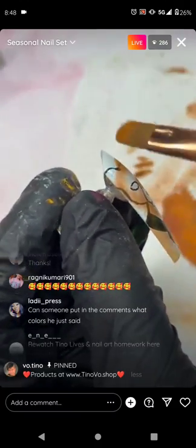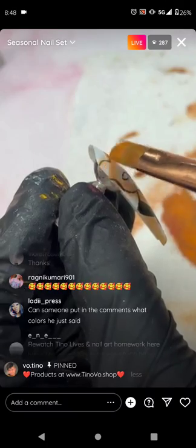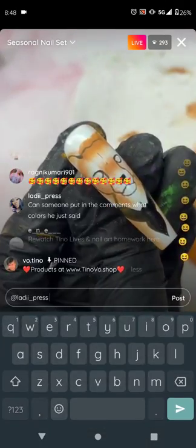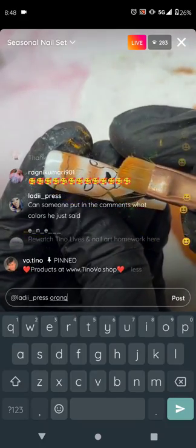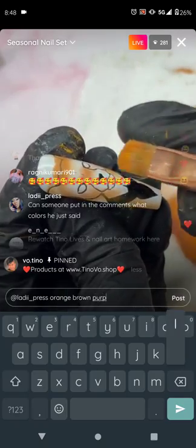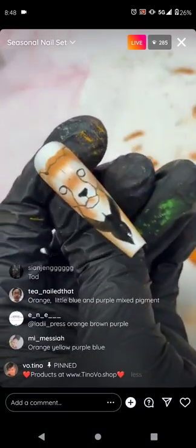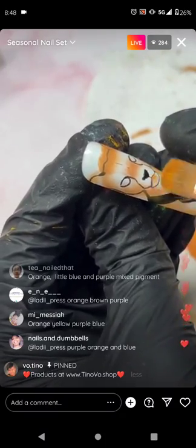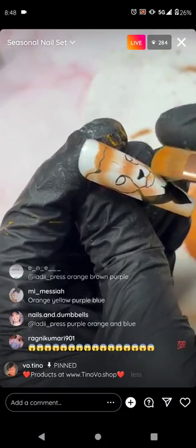When you add blue, it's just a touch, like a flick of blue. Small, really tiny, like booger size. Okay, now I'm going to try to blend them out.